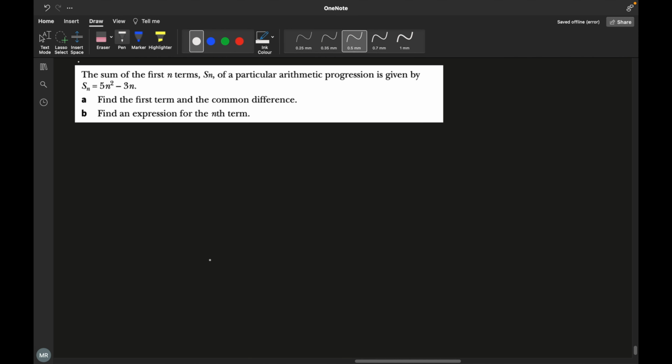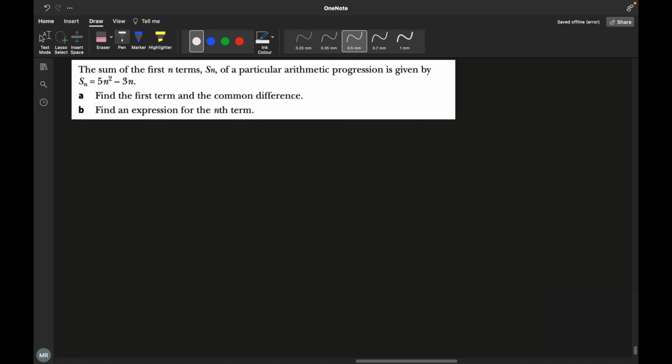Okay, so we have to solve the last one. Okay, so part A, we have to find the first term and common difference. Sn is this. Okay, so you remember the formula where Tn is Sn minus Sn minus 1, right? So we just use that formula. Let's plug in. This is going to be simple if we start with n equals 2 and n equals 1, because then we can find the first term.